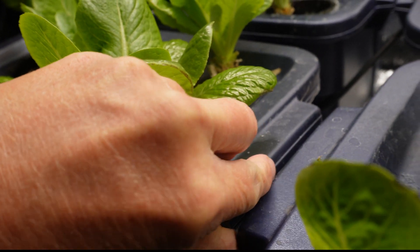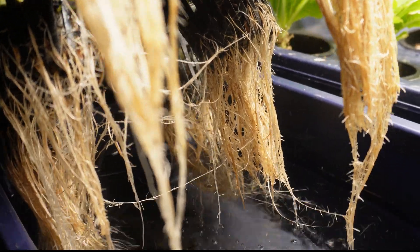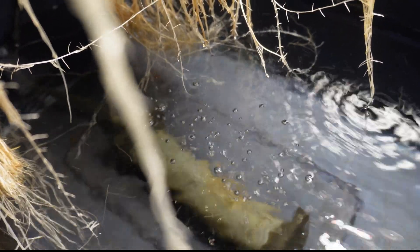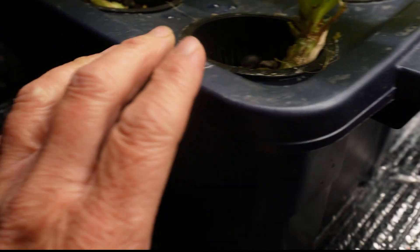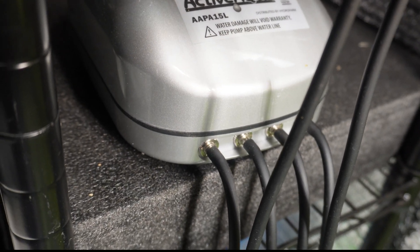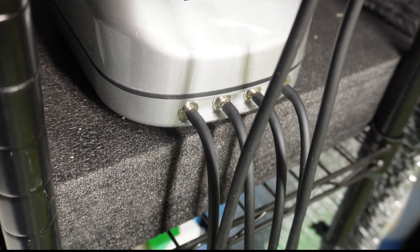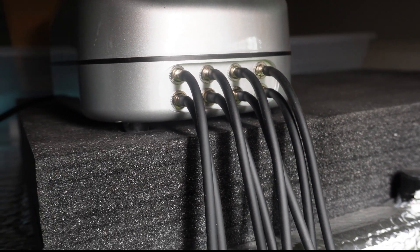When we're talking hydroponics, the main thing is oxygenation of the roots. You get good strong roots by having airflow down at the bottom. I have air stones that plug into an aerator pump, and they go on intermittently every five minutes — that helps oxygenate the water to create healthy, strong roots. I have one air stone per tote. I have 12 total tubs and 12 total air stones. There's a four-port model and a larger eight-port model, giving 12 ports overall feeding all the totes.